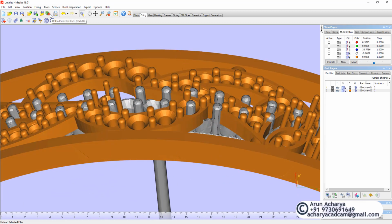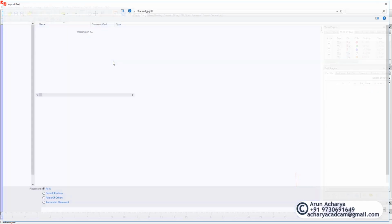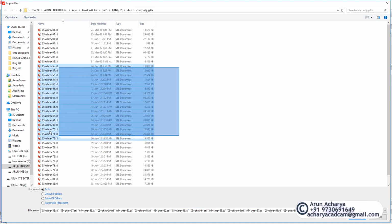So just unload them, because we saved it, we don't want to save it again. So I'm just going to press here unload. Okay, and then I'll open up some more files. Let's take a bunch of files.